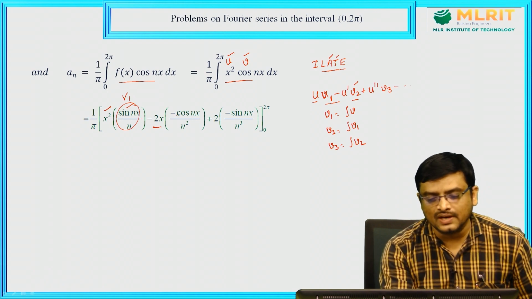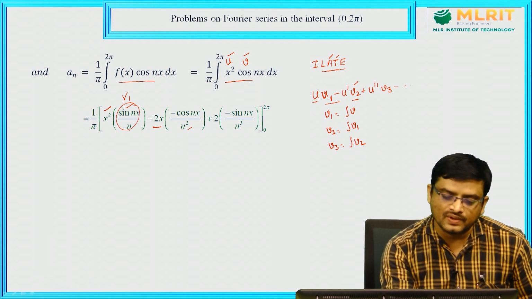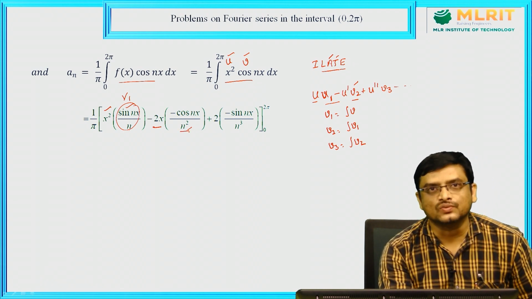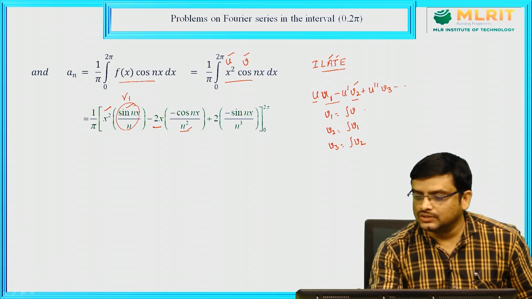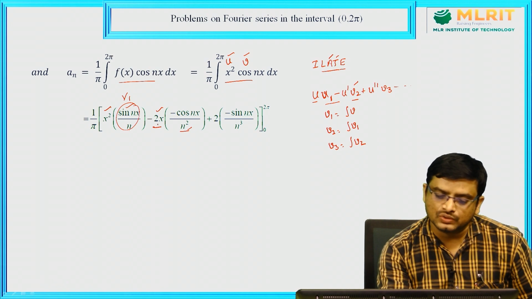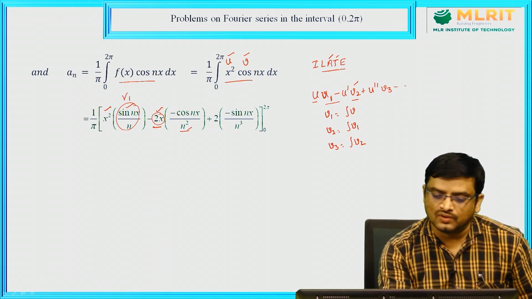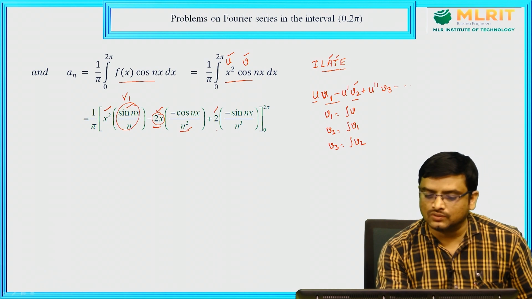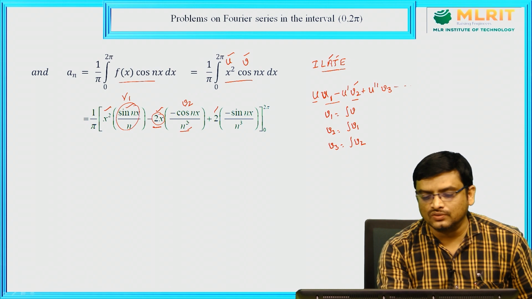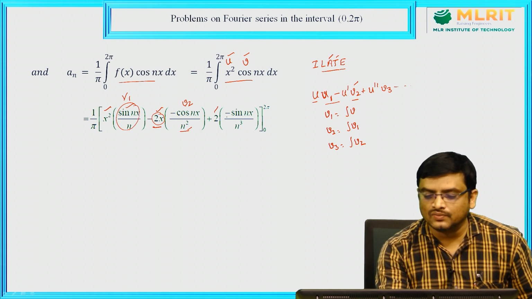Integral of sine we can take as minus cos nx, and take the derivative of this nx and keep it in the denominator. So already here we are having 1 by n. If you apply the integration a second time, you will get the denominator as n square, plus the next term, u double dash. The first time you apply the derivative of u, we got 2x. Once again you find the derivative of 2x, and that value is equal to 2, and this is the v2 value. Once again you apply the integral for this v2, and you will get minus sin nx by n cube.